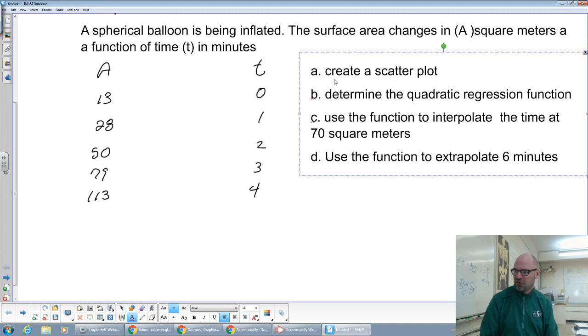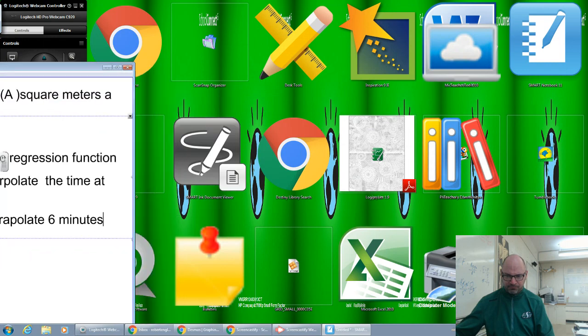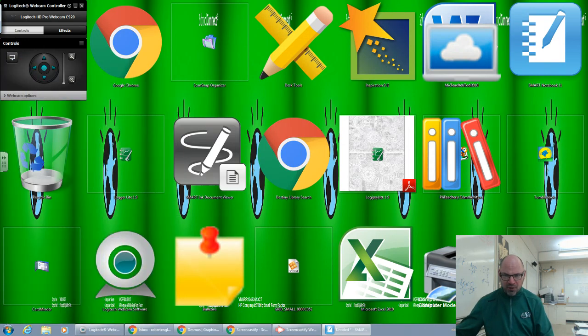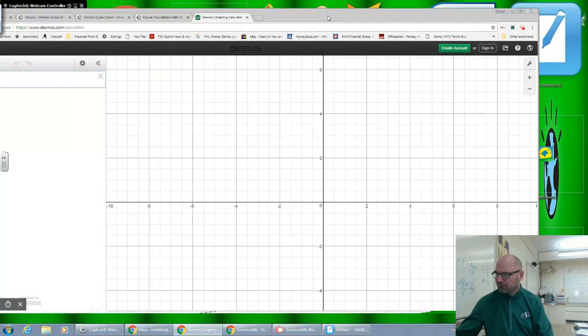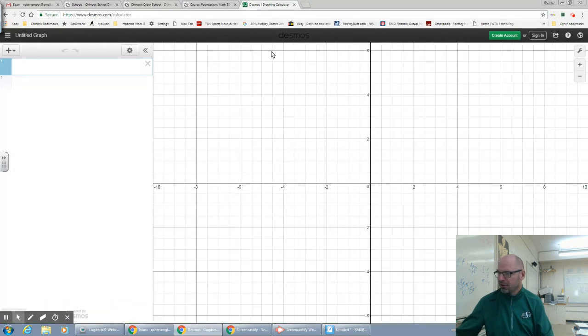So let's bring over Desmos. Okay, everybody's got that, hopefully. And I'm going to put this on my other screen so I can see it as I'm doing it. Okay, so there's our table of data. It's only 5 points, so it shouldn't take us too long. The first thing I'm going to do is bring over Desmos here and snap it in the window.